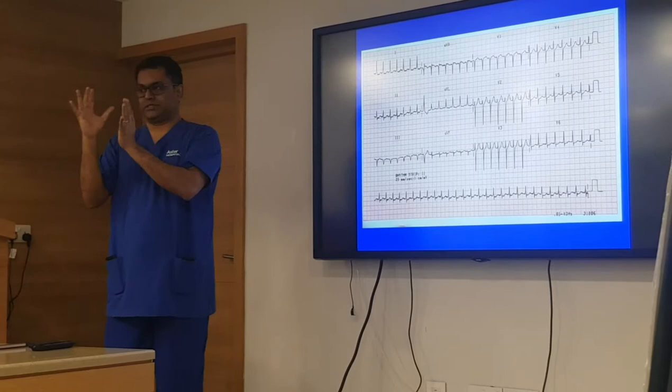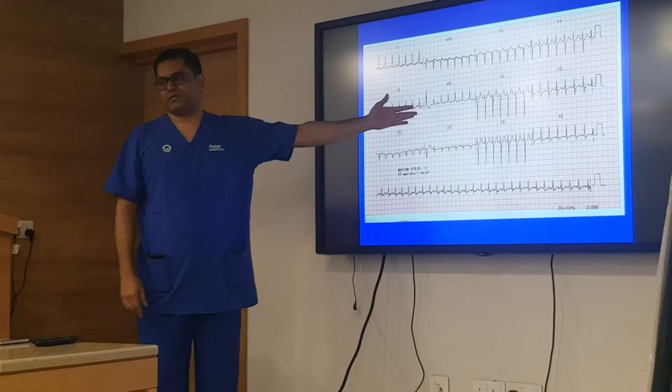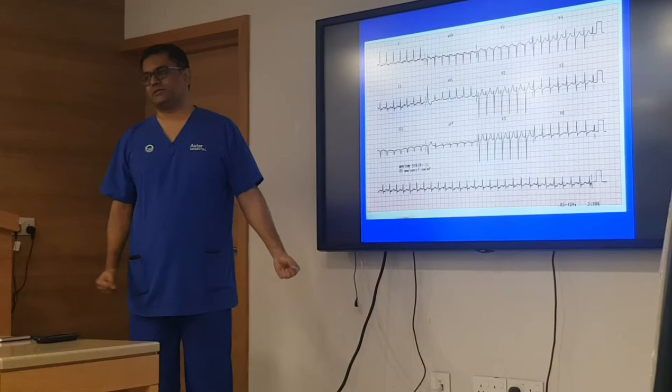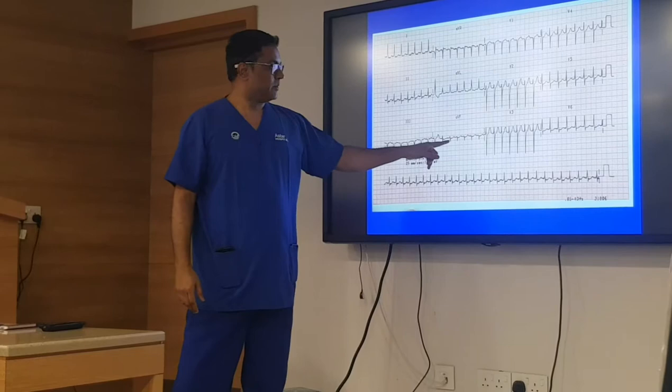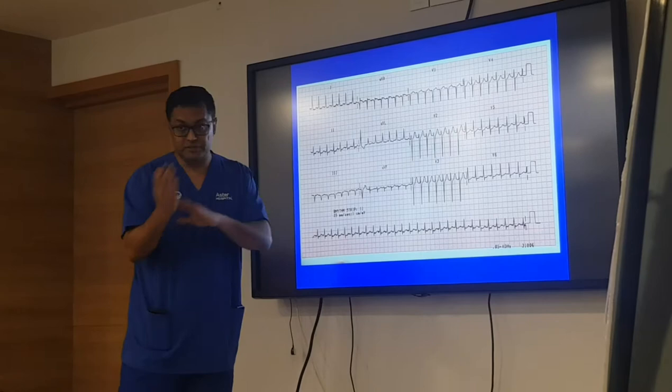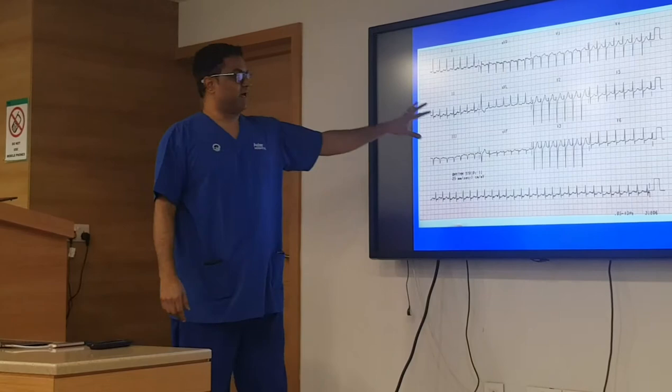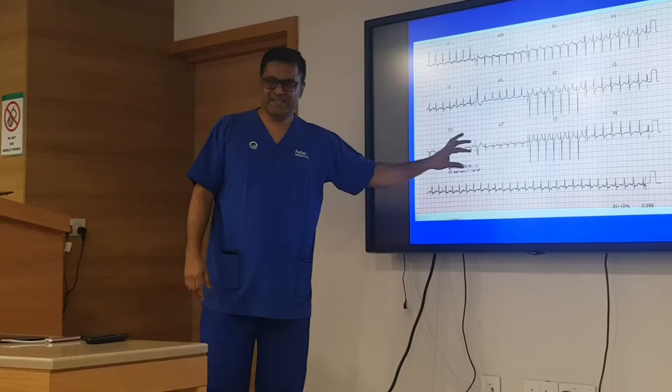Now this is like a normal sinus beat, right? Why is it not sinus tachycardia? Tell me why. Narrow QRS, no, sinus tachycardia will also have a narrow QRS. See the P waves, where can you see them? The P waves will usually be hidden. Here you see some P waves, but sometimes they are hidden within the QRS, or come after the QRS, which is called a retrograde P wave. So, narrow complex tachycardia, heart rate around 170, 180, with no definite P wave, is an SVT.